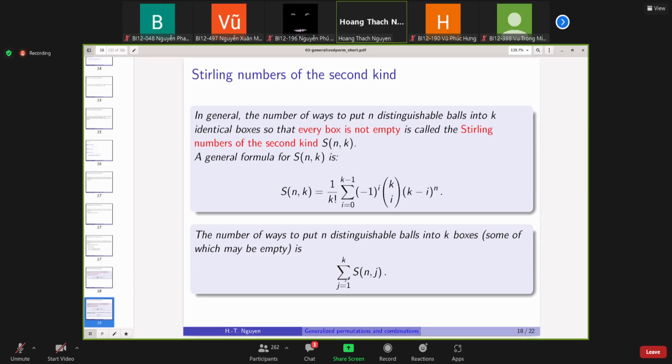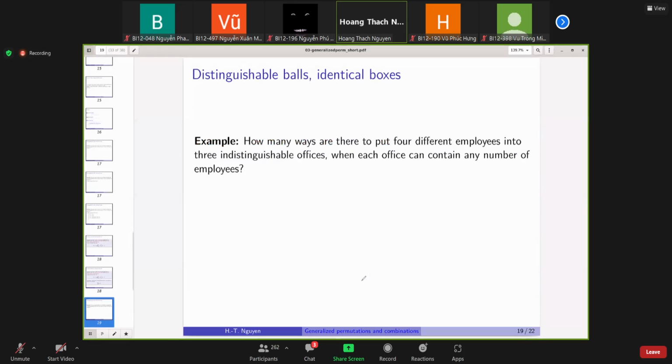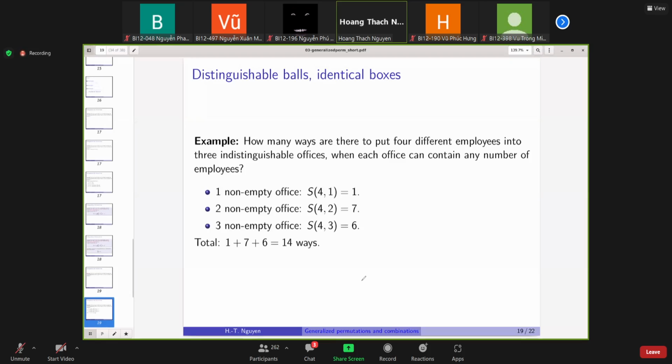So that answer was an application of the second remark here. In the previous example we have k boxes, but we allow some boxes to be empty, so we need to calculate this sum. If you have only one non-empty office, then we use the formula for the Stirling numbers of the second kind.